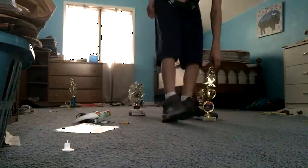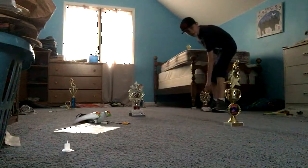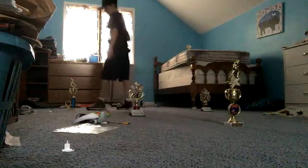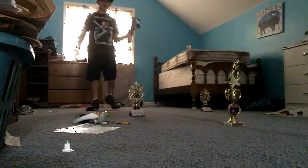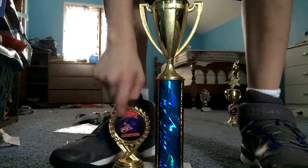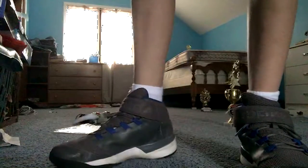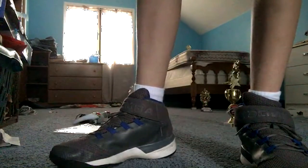Now there's actually one on top of the bed. I'm gonna move it a bit closer. So I'm gonna make the targets a little closer. Just now I'm actually gonna use old trophies as targets, just because one, they're just decoration. What am I gonna use them for? And two, I'm really looking forward to using this specific trophy because, as you see, there's a little rampart right here. This is what I have to shoot to knock it down. Was it this that I had? Let me think for a second.